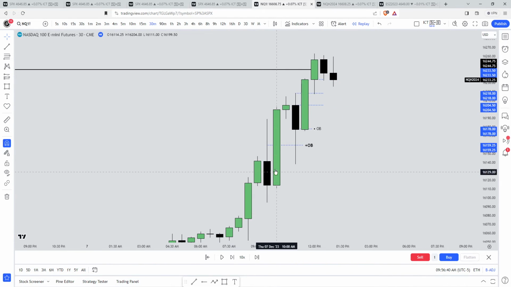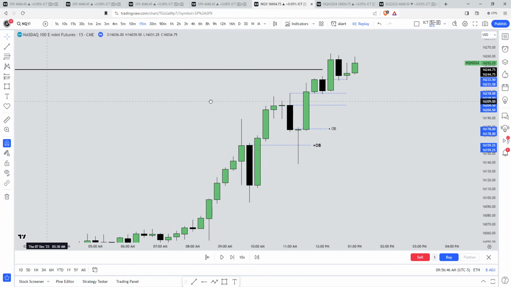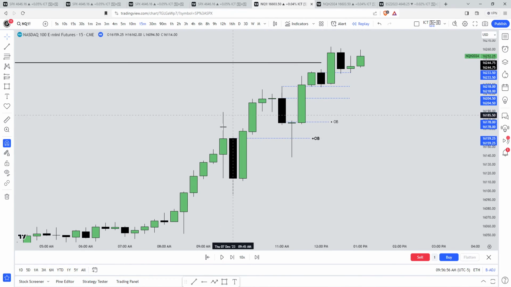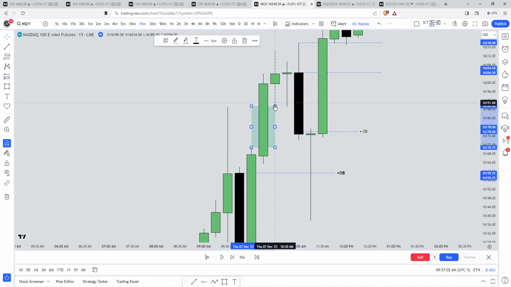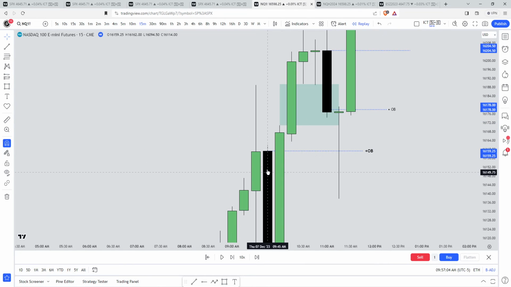So if we look on the 30-minute time frame, we have a down close candle here, but there's no fair value gap. So what you can do now is scale down to the lower time frame. When you don't see an order block on a higher time frame and you just see a down close candle, likely there is going to be an order block on a lower time frame. So when we go to a 15-minute, see this down close candle followed by this fair value gap right here. That makes this down close candle a high probability order block.